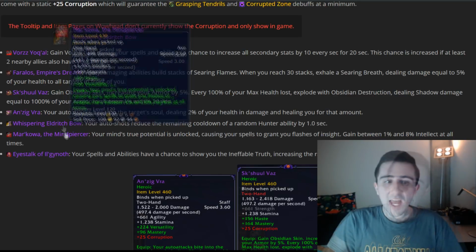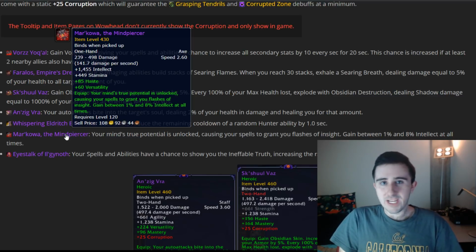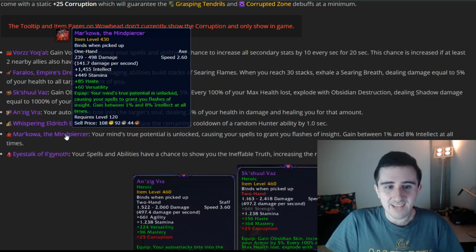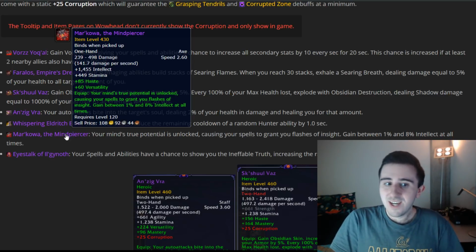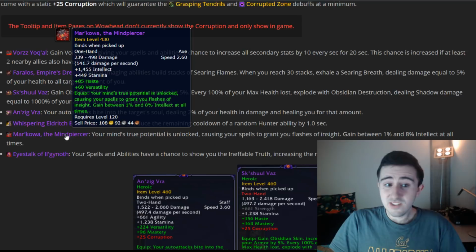All right, the next item, Markawa the Mind Piercer. This is a one-handed intellect axe. So we're looking at Elemental Shaman, Restoration Shaman, Mistweaver Monk, and Holy Paladin. Your mind's true potential is unlocked, causing your spells to grant you flashes of insight. Gain between 1 and 8% intellect at all times. So we're looking at an average value here of 4.5% intellect on this equip. Primary stat, not always a huge scaler, depending on which of these specs you're playing. But this is a lot of intellect to have on an equip here.